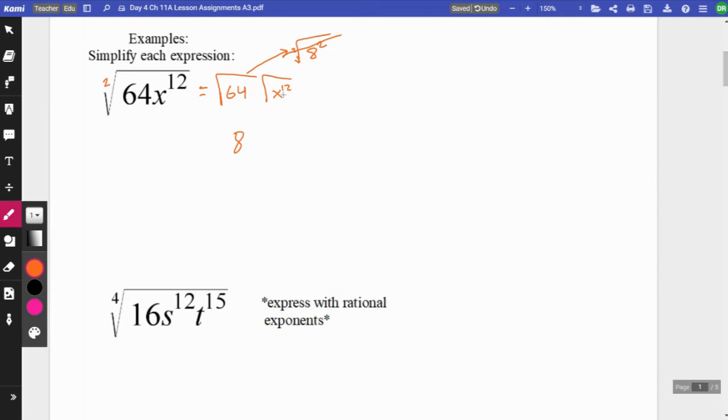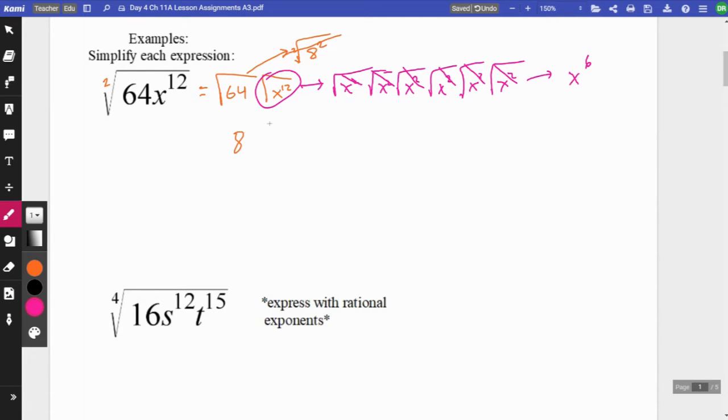In the same sense, you would want to split the x to the 12th into as many pairs of 2 as you could. So that would look like square root of x squared, square root of x squared, all multiplied together. You have to do this until you have all 12 x's accounted for: 2, 4, 6, 8, 10, 12. The square root and the square would cancel each other out for each of these, and ultimately you'd end up with x times x times x times x times x times x, which is x to the 6th.